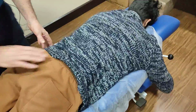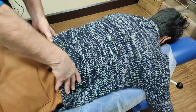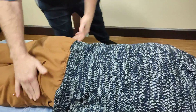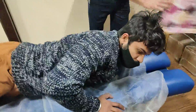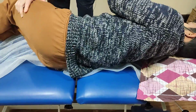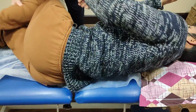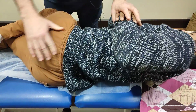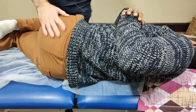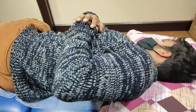Nice adjustment. I'm going to come back to the sacrum, reassess. That's helped it, yet it's still out of alignment. So at this time, I'm going to ask you, Tushar, right side down, left side up, facing me. Okay? All right, good. All right, move your hips towards me, please. No, hips. No, not roll, move towards. That, on your side, there you go. Perfect. Okay, that's good. All right, place your hand here. Let your body loose. Okay, breathe out. And bingo. Nice adjustment with the ilium and the ischium.